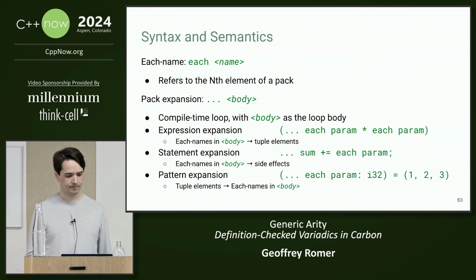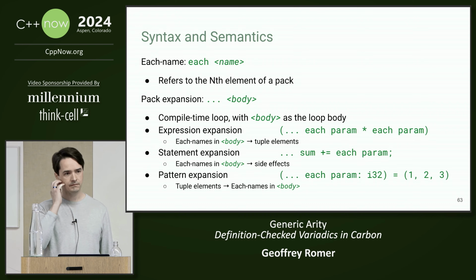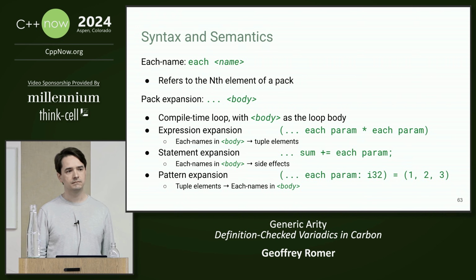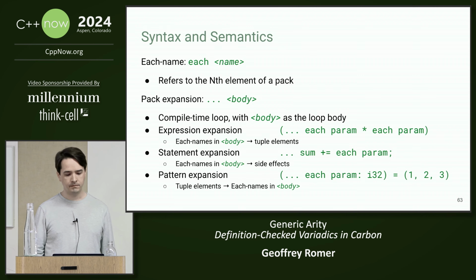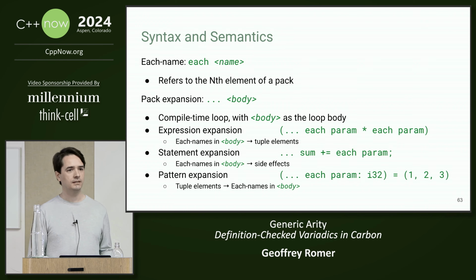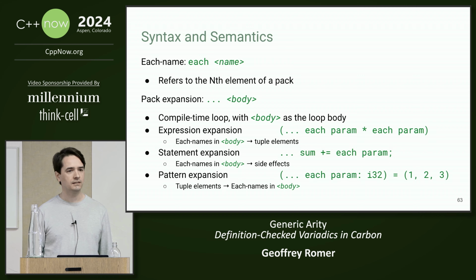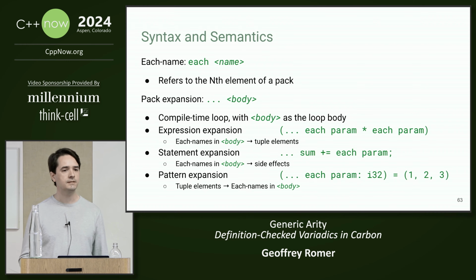Statement expansion, or statement expansions. Is there a restriction on whether it needs to be one statement, or are there techniques, like I'll move a whole bunch of statements into a lambda, but I captured that each parameter and just had an expression that way? I mean, it needs to be a single statement, but we're going to have some kind of block statement. Right, some block that's very easy to see. Just like a for loop, essentially, you'll be able to have a block as the body if you want to execute multiple statements.